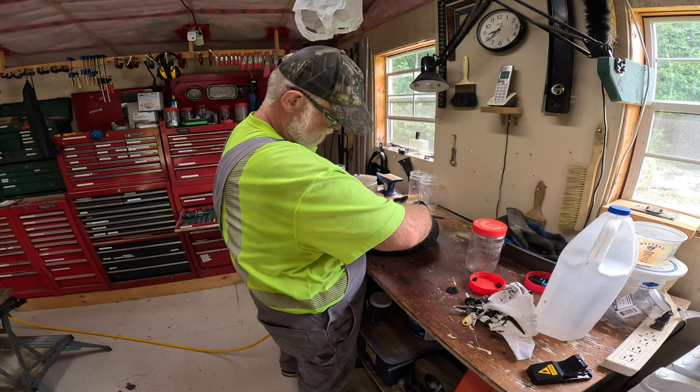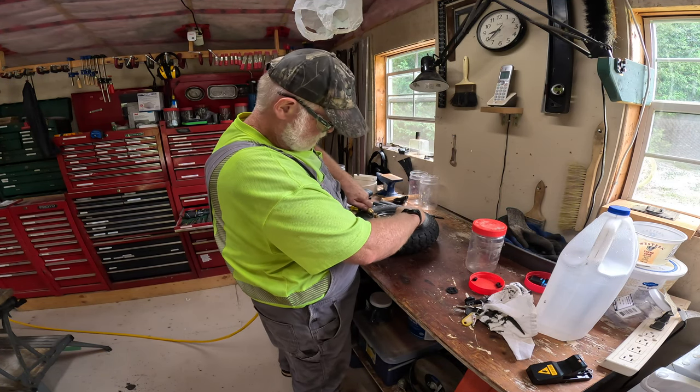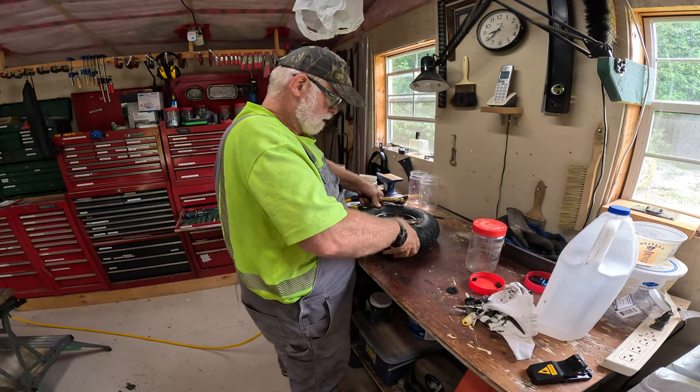I like to use my needle-nose vise grips to take a hold of the valve stem to hold it in place just for the first time that the tire is inflated, or if the tire is completely flat.